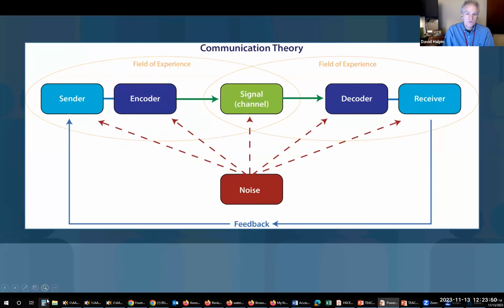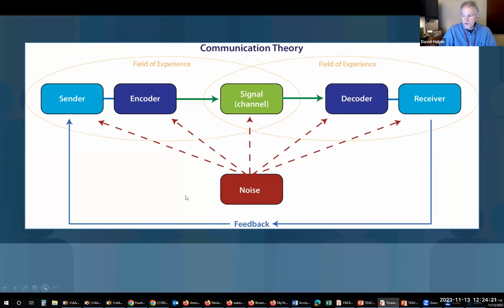And so I'd like to approach this from the perspective of communication theory. Communication theory describes how information is passed from one place to another. And every communication involves a sender, a source, who has a message to present. And the sender has to encode that message to prepare it for delivery to a recipient. And they utilize a channel or multiple channels to deliver that message. And then the receiver receives the message and then has to decode it.